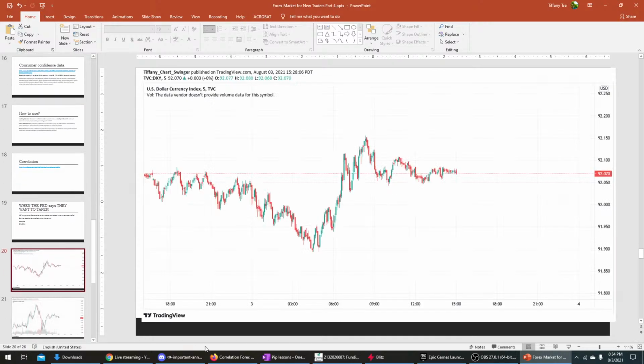Okay, so this is today's trade. This is what happened on the dollar. I just want to mention this. So the dollar this morning, we actually got some really bad news at 6 o'clock Pacific time. Add the number of hours you are in. I'm on the west coast of the United States. So this is what happened. The dollar spiked up. What happened in the market?